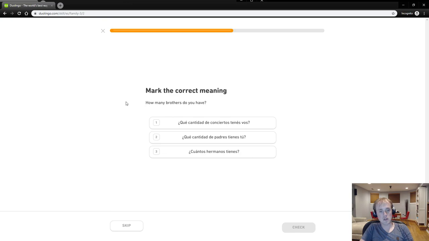¿Cuántos hermanos tienes? ¿Qué deporte te gusta? My father likes baseball. Mi padre le gusta el baloncesto. Mis abuelos también son simpáticos. My grandparents are also nice.